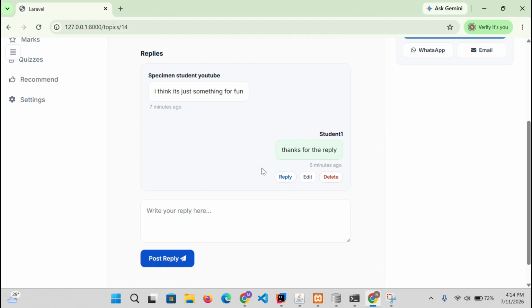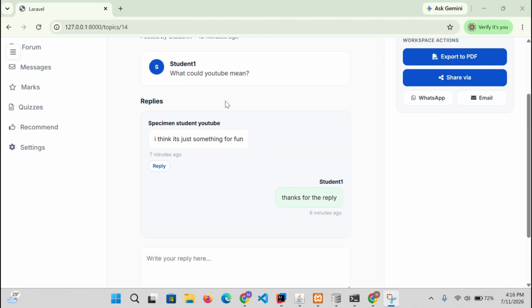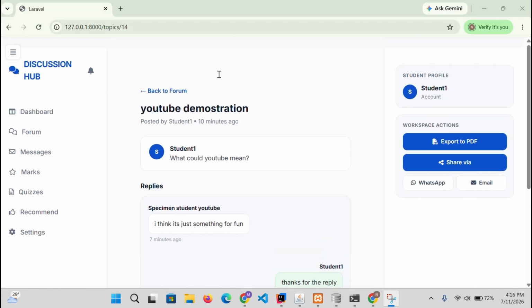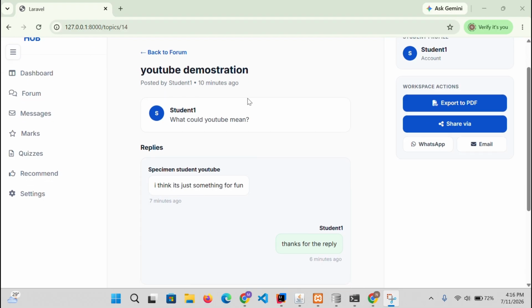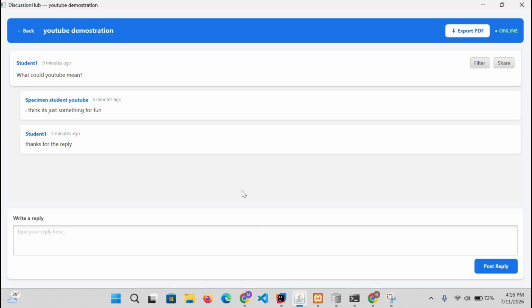So yeah, we are going to progress to the lecturer's screens. So these are just two students. One is using the desktop version and one is using the web version.